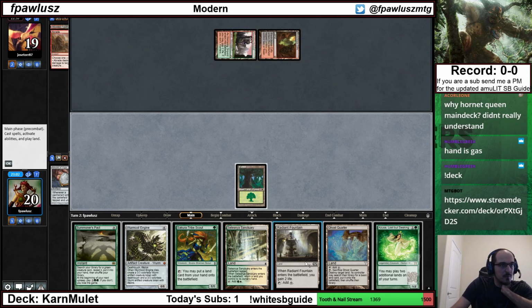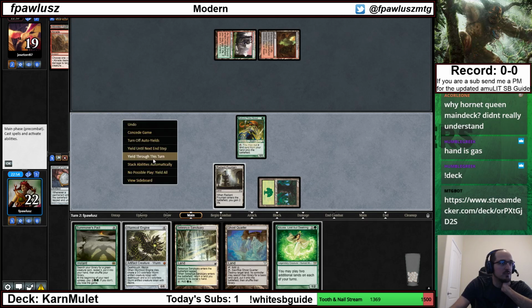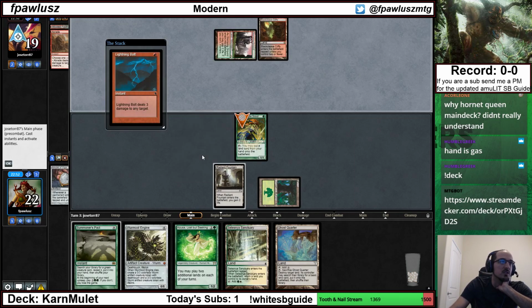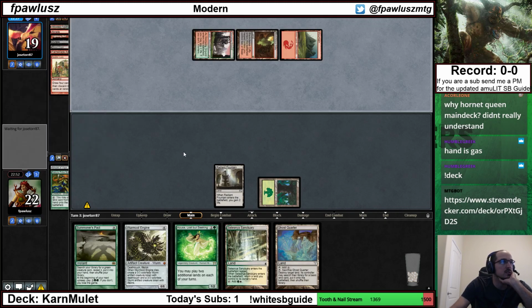This is actually pretty good for me. My opponent using their turn 2 to destroy an amulet is just such good value for me. Unless they Blood Moon me here, which they don't. Yeah, this is looking really good for us.